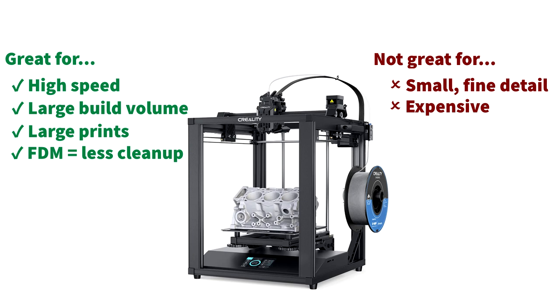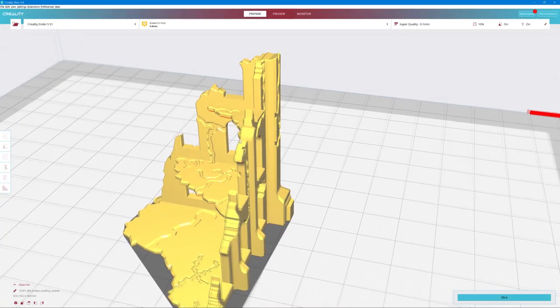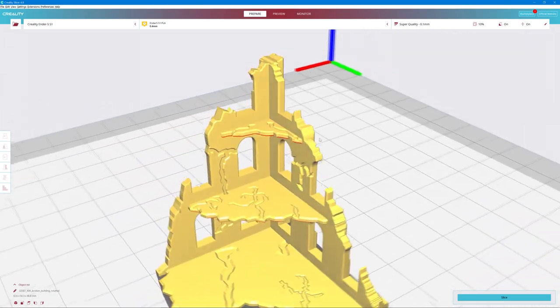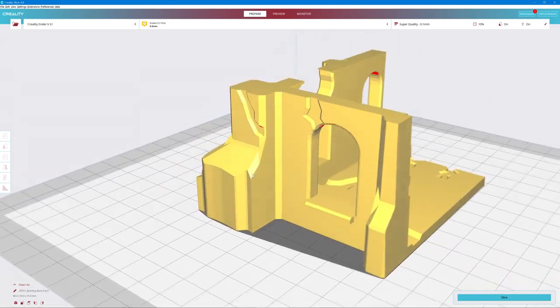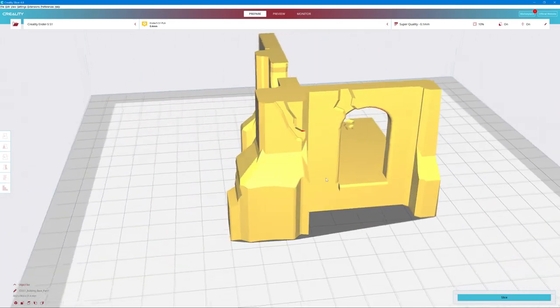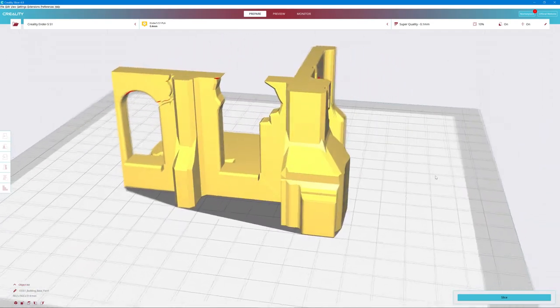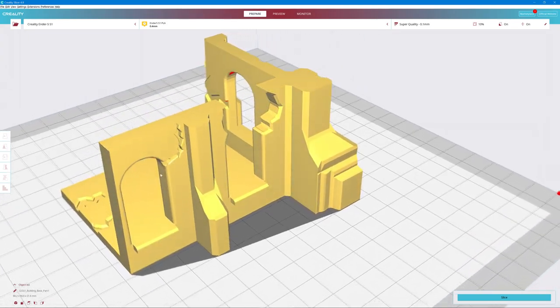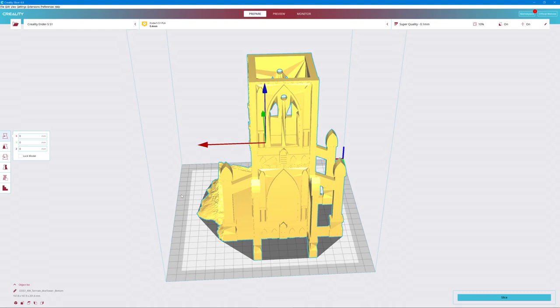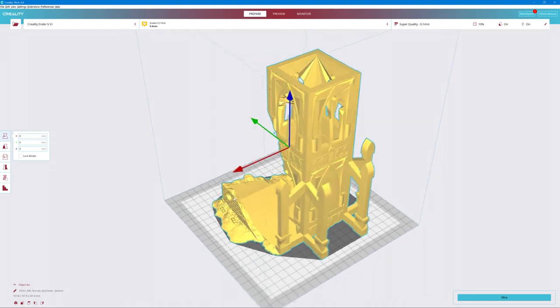However, I can see how this FDM printer would be useful for certain aspects of scale modelling. So for example, if you were building quite large terrain pieces, I've got a friend who runs a Warhammer club for children, and he builds their boards and their tiles using an FDM printer. And because they're a bit bigger, they come out quite nicely. And the kids have fun painting them and texturing them and things like this. So in that case, for him, the resin printer probably wouldn't be suitable. And I think for him as well, he likes the relative strength of the FDM prints compared to resin, which can be a bit delicate. So that's one possible scenario.